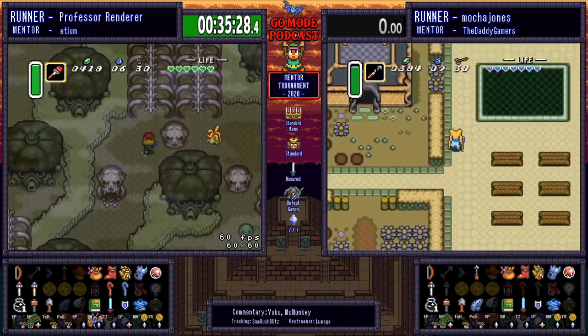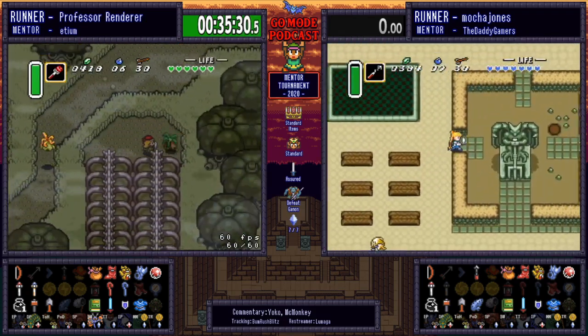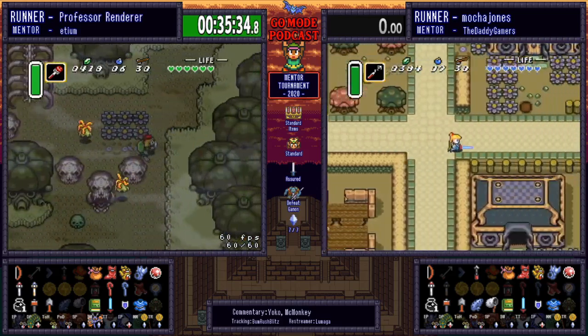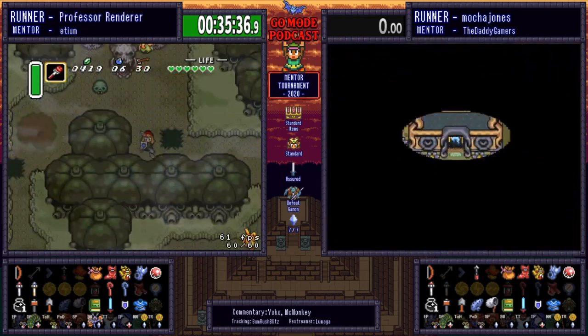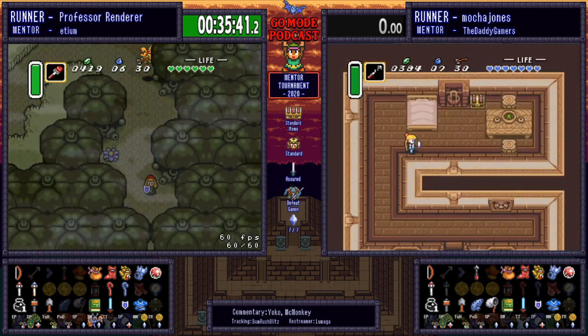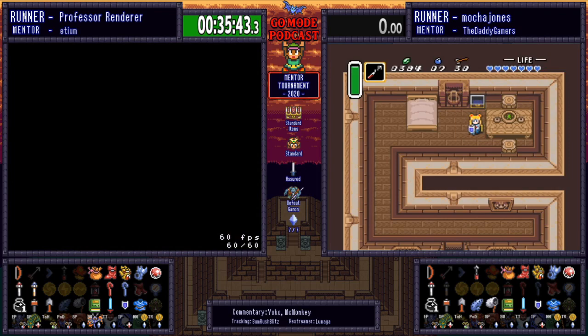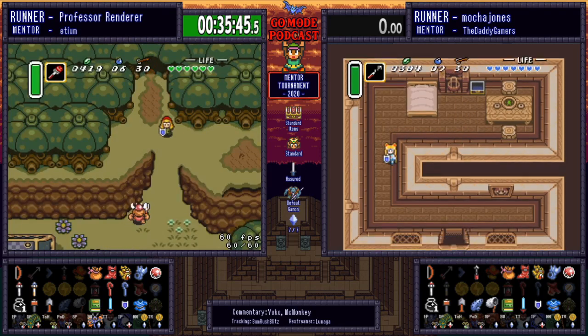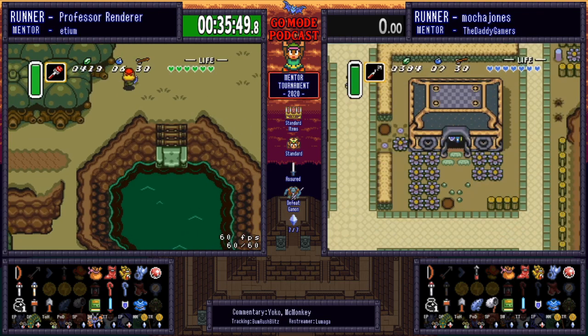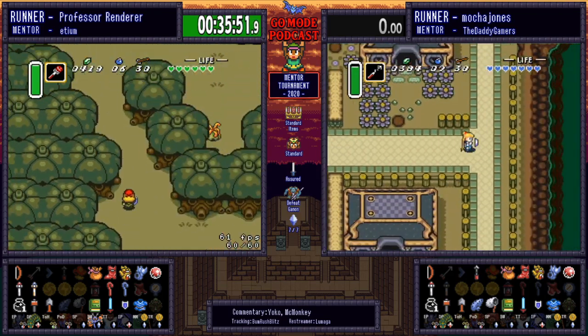Treasure chest game time for the bug nut. Well, that along with the powder will be a nice safety for them to have, but it doesn't open anything up for them. Nope. So going into the sea house. Heart.